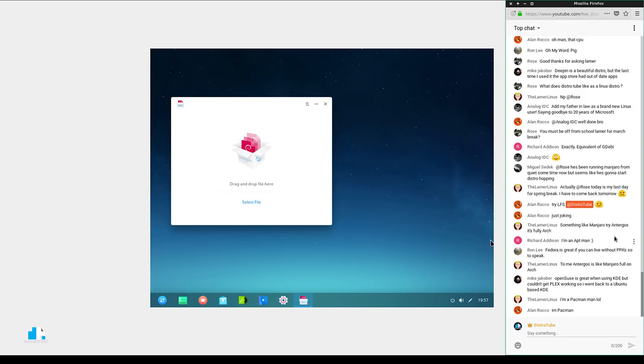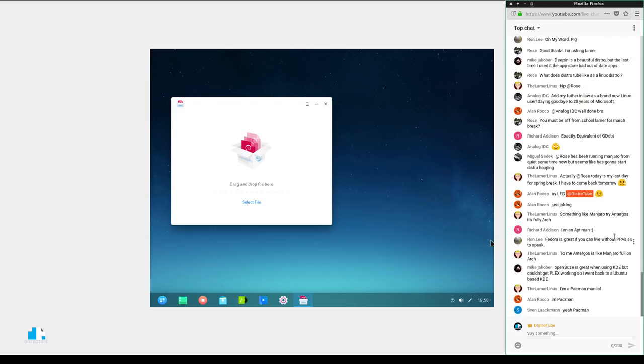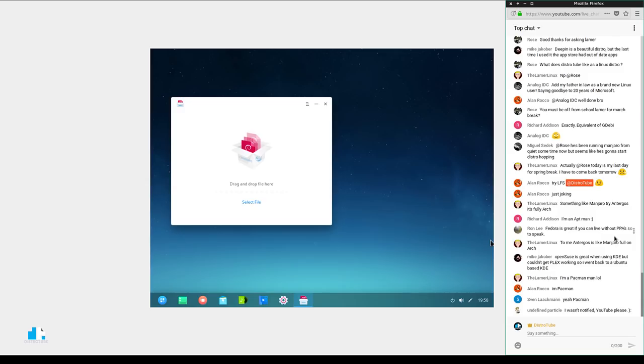Alan, try Linux from scratch. Yeah, I get people... you're joking. I get people asking about Linux from scratch, though. The problem with Linux from scratch is it just takes so long to install. I mean, it takes weeks, especially if you don't have a lot of time. I don't have any days where I have all day just to sit at a computer and do these things. That's why I don't do a mainline Gentoo install. And Gentoo is nothing like Linux from scratch. Linux from scratch seriously takes weeks to do. And it's just not worth it.